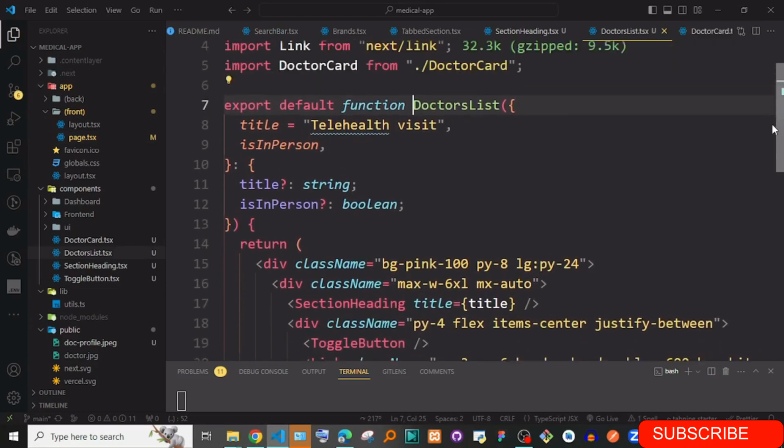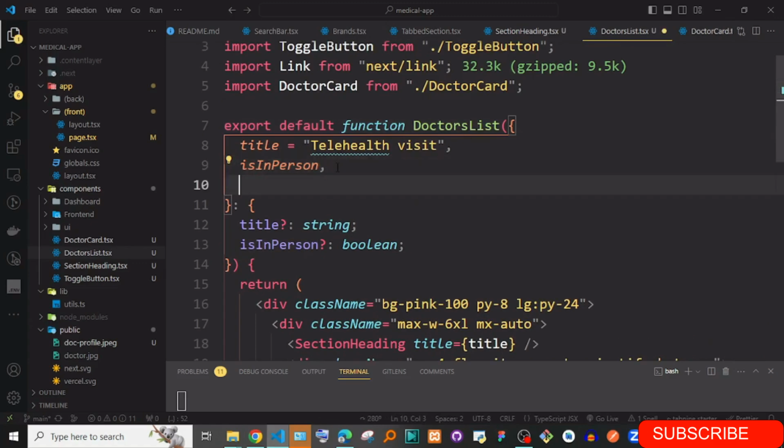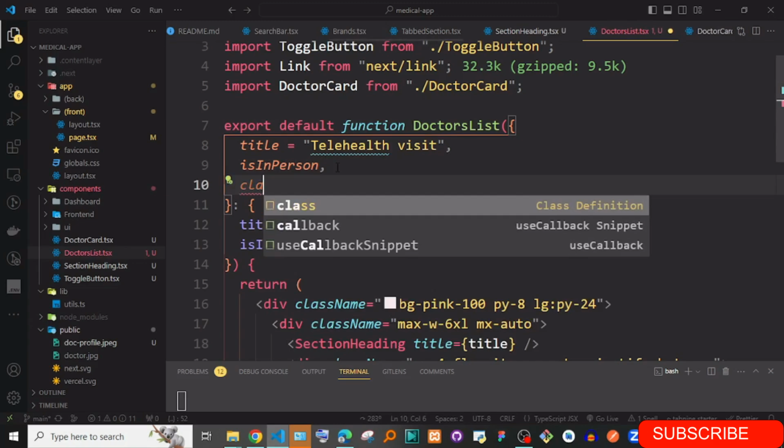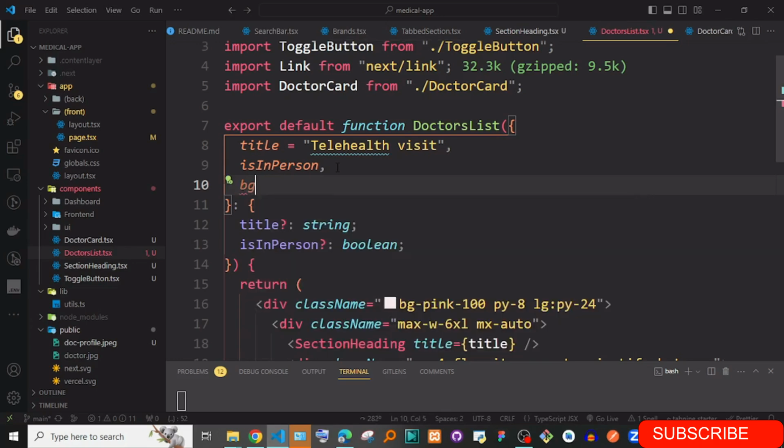It can have bg, so let me just add here bg. Oh, in fact we could just say class name. Do we say bg? Yes, pass bg only. Could have passed the class name actually. Let's pass the class name.